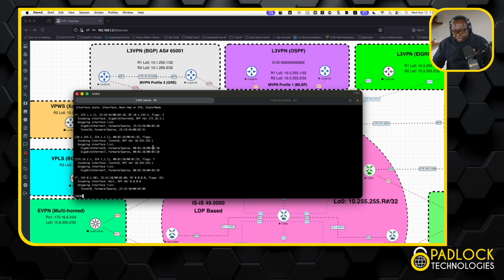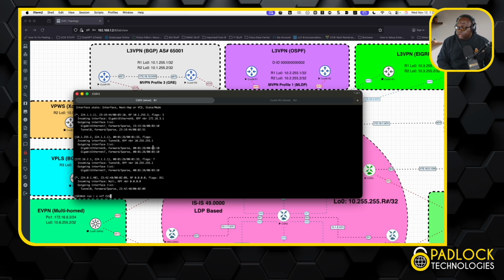So that is the GRE based multicast stuff. What does it look like for MLDP? So for MLDP, I have a VRF called CusD. The only reason I have CusD, and you've got to be careful with this, is because when you do MLDP based, once you have a VRF that already has that, you can't have the same VPN ID in another VRF with a different name. So for my customer Bs and stuff like that, I'm still using VRF CusD because I did the route leaking.